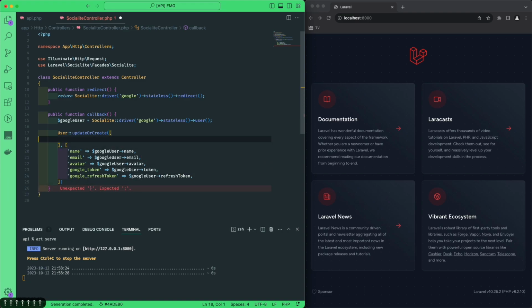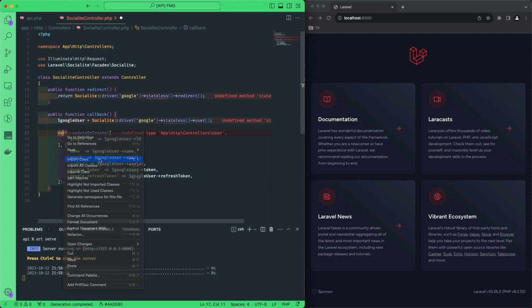Cool. So the first parameter in here actually tells us what is the unique ID that we have to check against. So we need to tell it if this ID already exists, then update, but if it doesn't, then create it. So the ID in here is going to be used as Google ID, and this one is going to be populated with the Google ID, basically Google user ID. Okay, let's just close this in here.